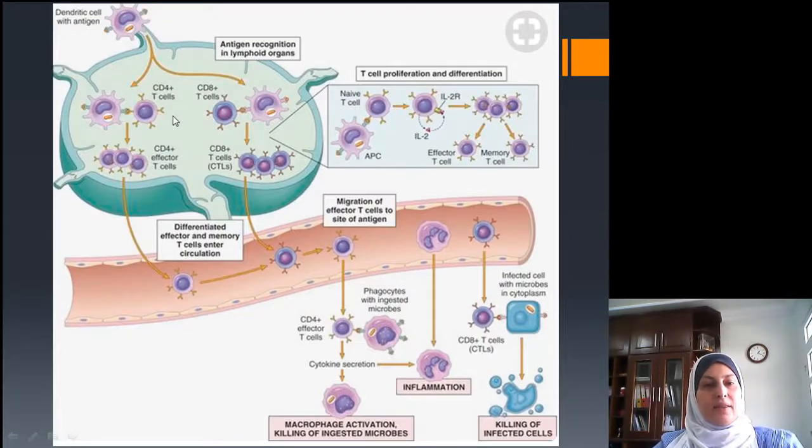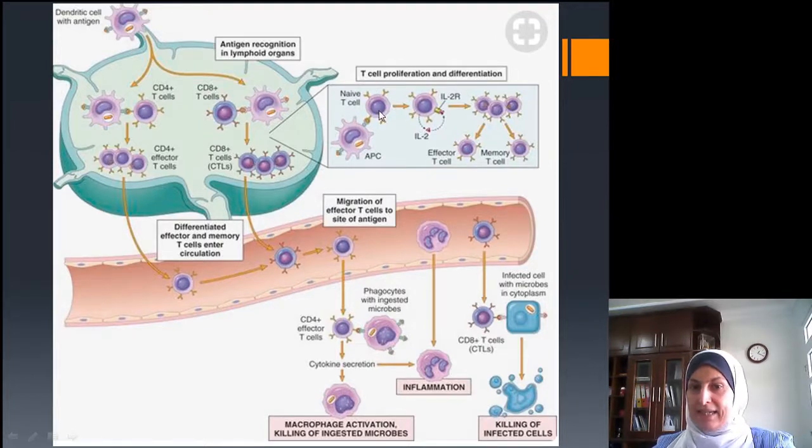Now the cell that got to the lymph node is a naive T cell. They can recognize self-MHC, can interact with it. We do not have a T cell with a T cell receptor that recognizes self-antigens or self-proteins, so there is no chance for autoimmunity. And they are just ready to face the antigen, the foreign antigen, the bacteria or the viral antigen. And this will be presented to them through antigen-presenting cells, usually dendritic cells in the lymph node.